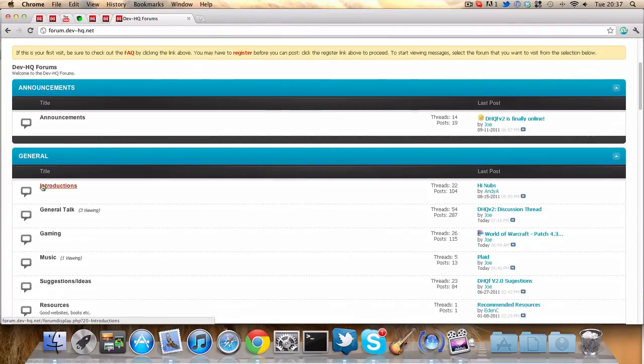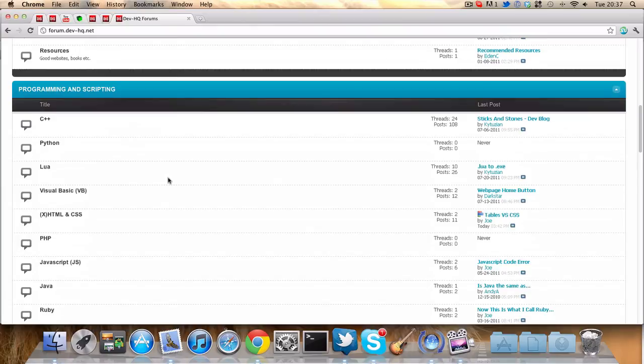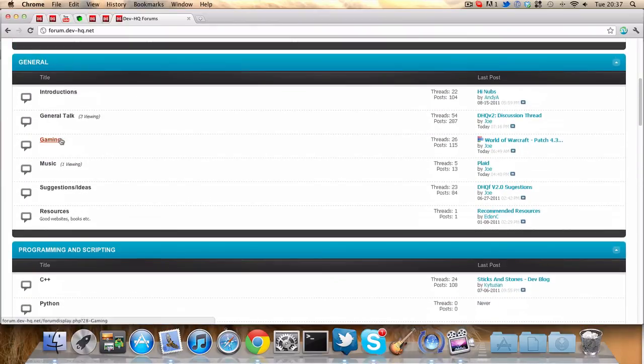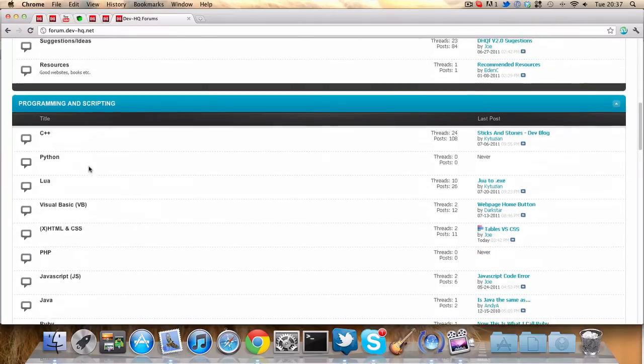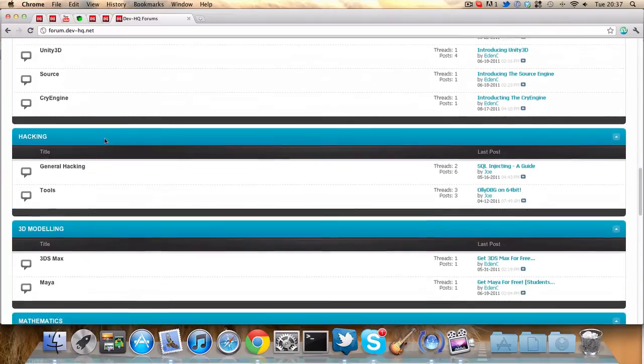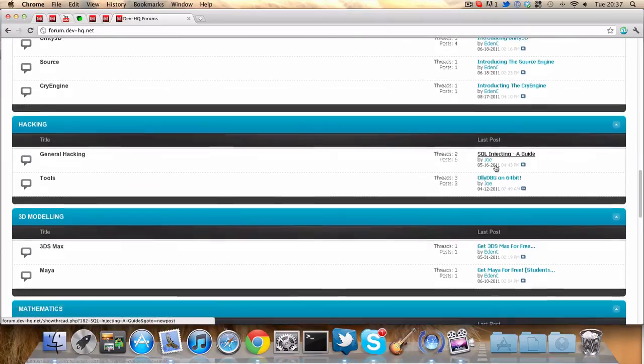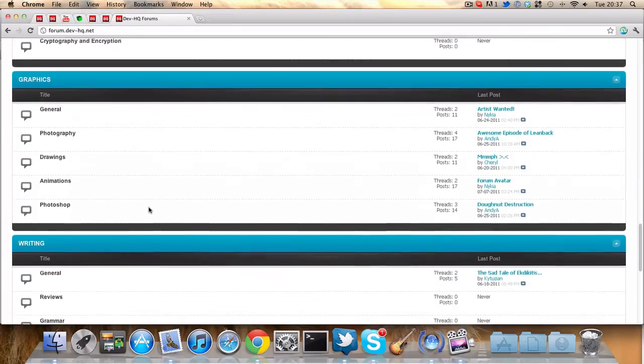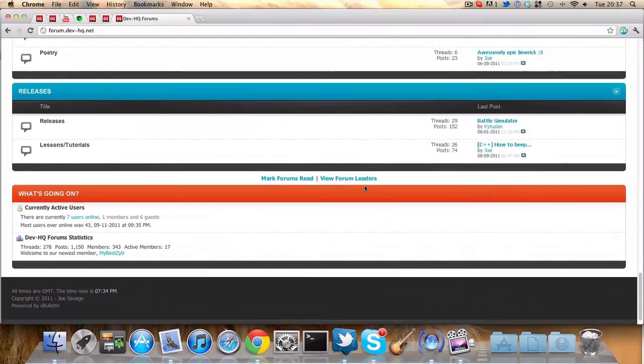Just go ahead, you can post yourself in introductions, and we'll be sure to say hi and welcome you, and then have any queries in other sections, or you can just comment on what other people have done, go into gaming, go into music, go into the programming sections. We have game engine, we have a little bit on hacking and SQL injecting. And then we also have a little bit on mathematics. I've been meaning to post some stuff in cryptography and perhaps some bits in general maths, but haven't got the time for it. And all the old posts should be formatted correctly now as well.